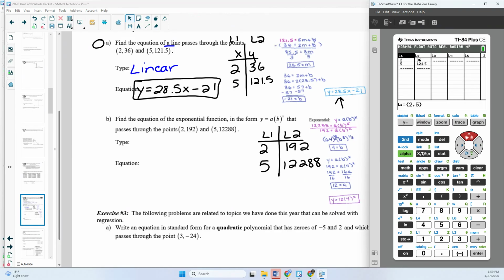I don't want to press delete here, but I put my cursor up on L1, and I can press clear, enter. You can also delete the data values individually. If I press delete on each data value, I can delete the numbers. But the better thing to do is put your cursor up on L1 and L2 and press clear, enter. So from here, we can enter our new information.